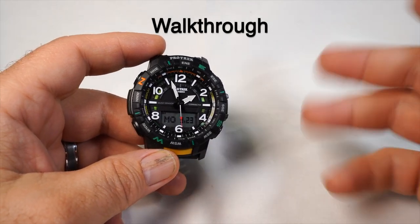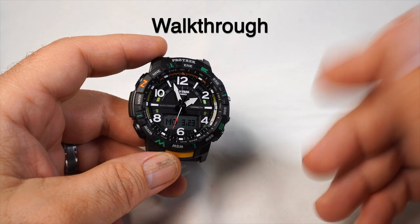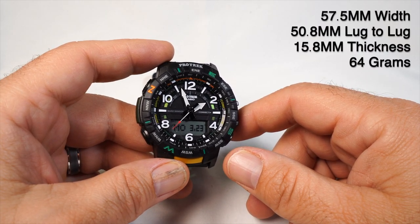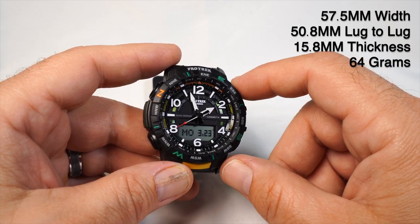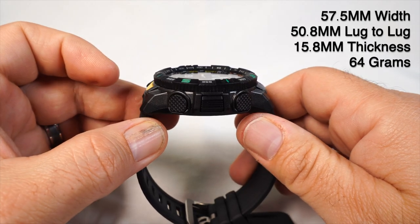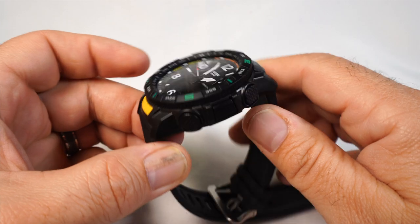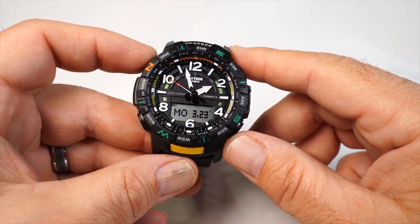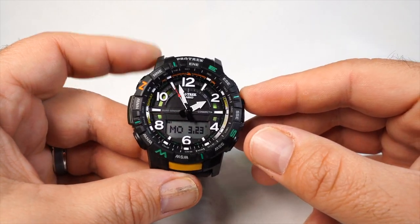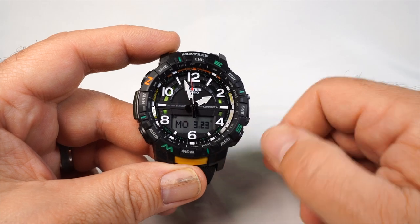All right, so getting into the ProTrek PRT-B50, I'm going to get into the size and the details of the watch. The size is 57.5 millimeters wide. It's got 50.8 millimeters lug to lug from top to bottom. And then it's got 15.8 millimeters thick, and it's 64 grams as far as the weight. So when you put this on the wrist, it actually wears extremely well. It does not seem as big of a watch as it actually is. And I like the design that Casio's been putting out. A lot of the watches are coming through like that lately.